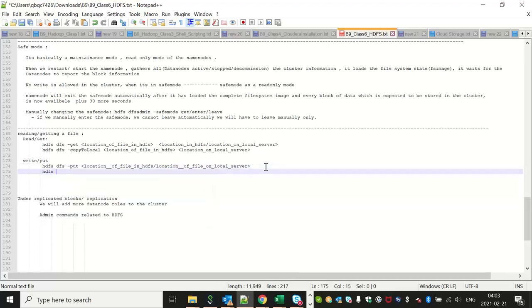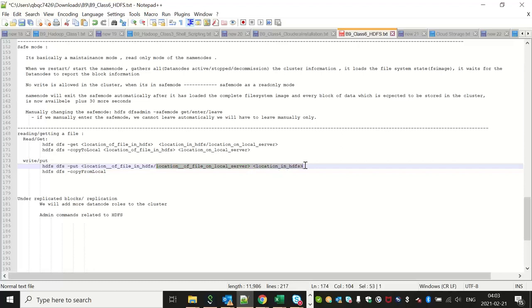Or if you just want to copy from local, you can say copyFromLocal. The other one is a location within HDFS. When you're saying copyFromLocal, it's always a file on your local server which you are copying to HDFS.